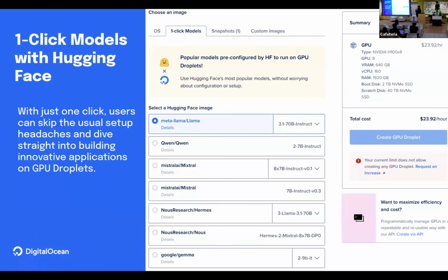And recently, along with GPU droplets, something we are very proud to announce is one-click models with Hugging Face. For those who are not familiar, Hugging Face is a platform, a community for AI developers to share models, datasets, talk to each other, and fine-tune their models. This is a list of one-click models through Hugging Face that we have available at DigitalOcean. And the best thing about this is the models are maintained by Hugging Face so that you don't have to worry about maintaining them. You don't have to worry about the stability of them. You can start developing and playing around very quickly in minutes, not days, not hours.